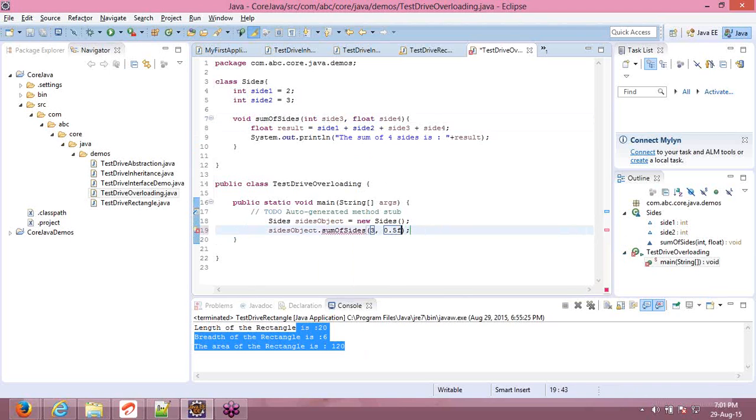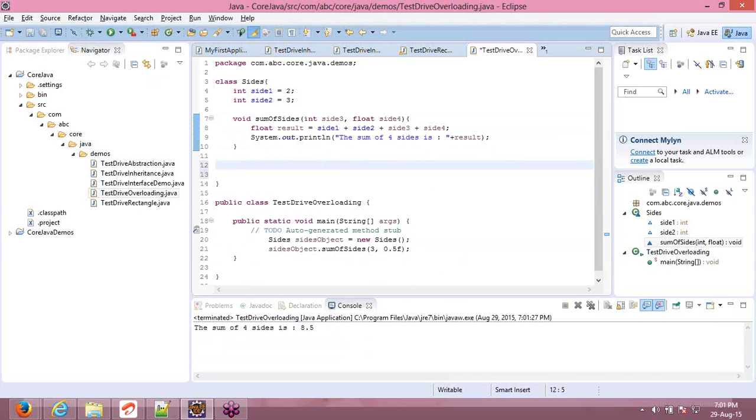One of the important interview questions. So, second argument. Now, guess the result. 2 plus 3 plus 3 plus 0.5, right? Now I am introducing another method.